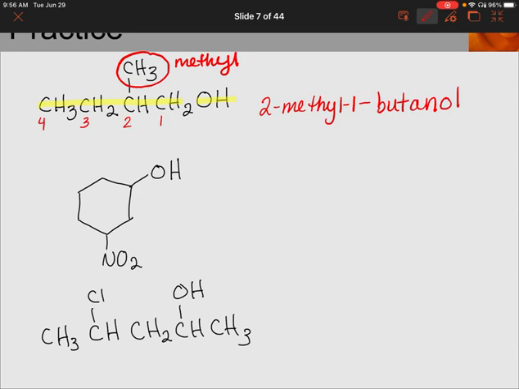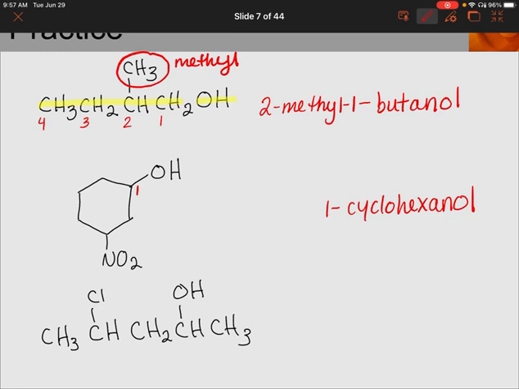So normally we would call that cyclohexane, but because we have an alcohol attached, we're going to call it cyclohexanol. So we dropped the E and added OL. And then we're going to give that alcohol the first position on the ring, so position 1, because the OH group is going to get priority in this case.